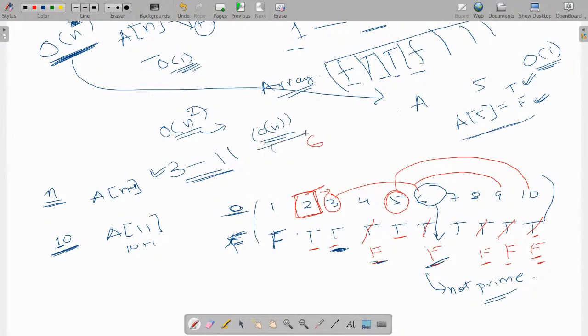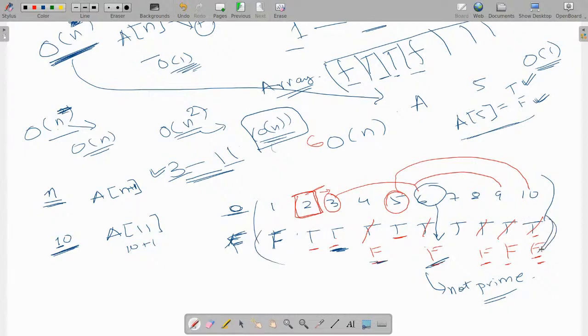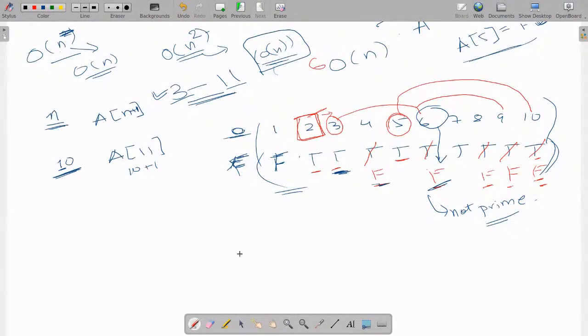So we just have to traverse this range, which takes O(n) time. We have reduced the complexity from O(n²) to O(n). We are only dealing with the traversing part; for checking the prime number, we have already stored this. The only complexity we are concerned with is the complexity required to create this sieve.